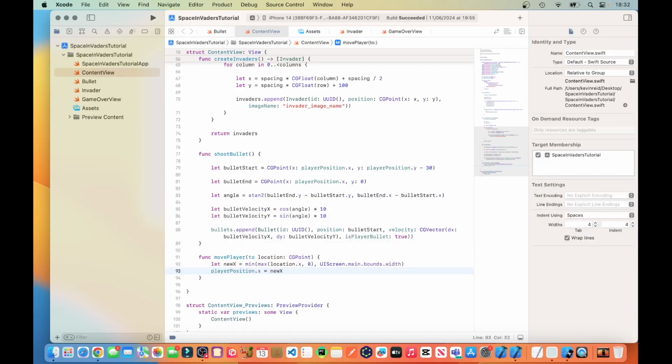So the purpose of that method is to limit the player's movement within the screen bounds, so that the player is always on the actual screen and can never scroll off of it.